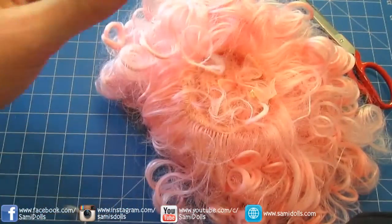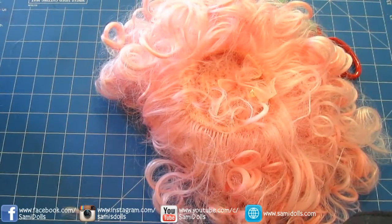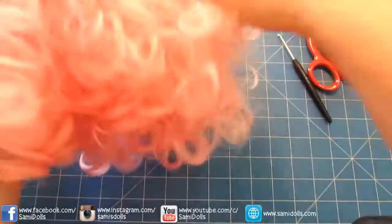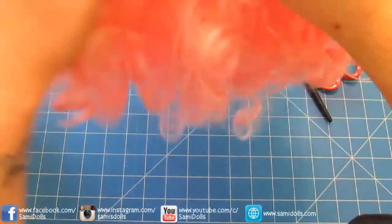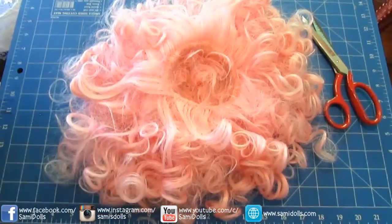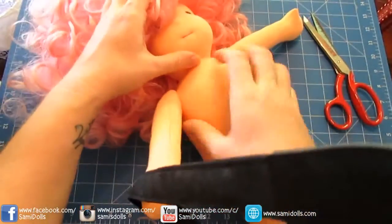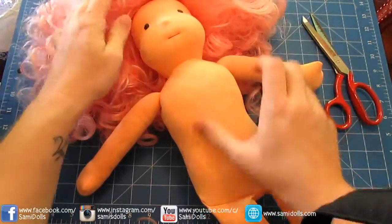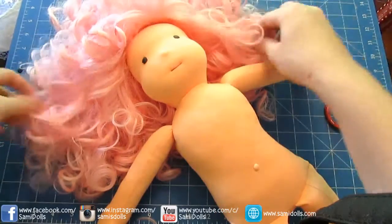Okay, nearly done here, so I can snip off the thread now and see if the wig fits onto the doll's head. There are the pretty curls. So pretty. I wish I had hair like that. Light pink. I think that would look lovely on me. So here we go. It all fits nice. And I'm going to sew it to the doll's head now.